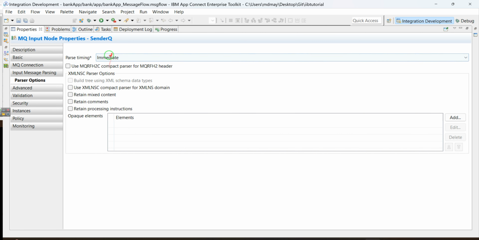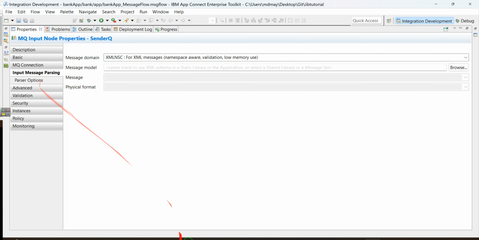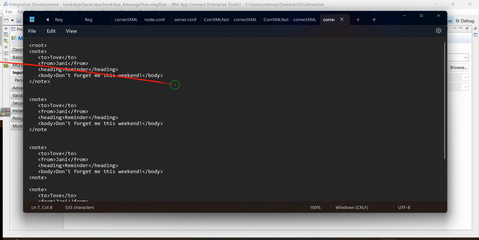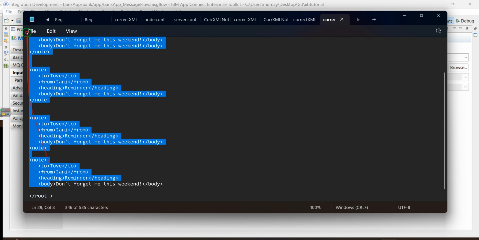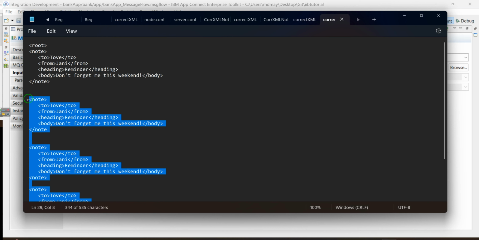So let's say if there's a big message or XML message you send with a lot of elements. If you don't want some part, let's clean up to this point.